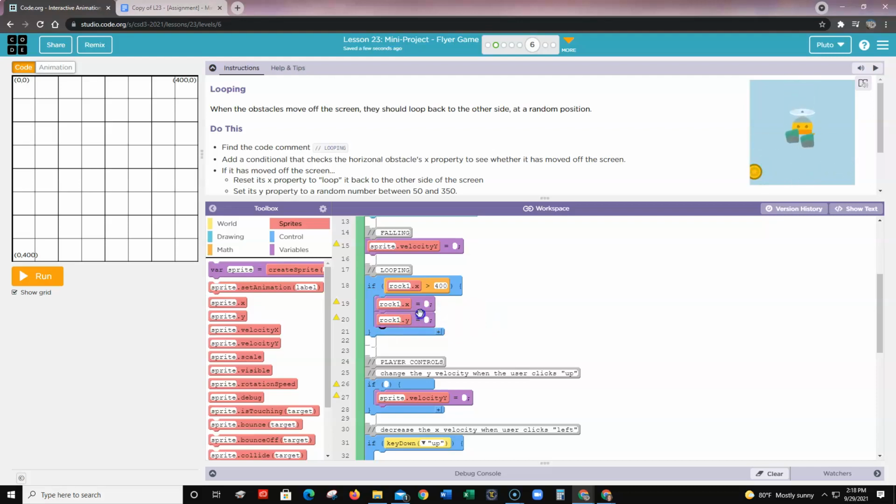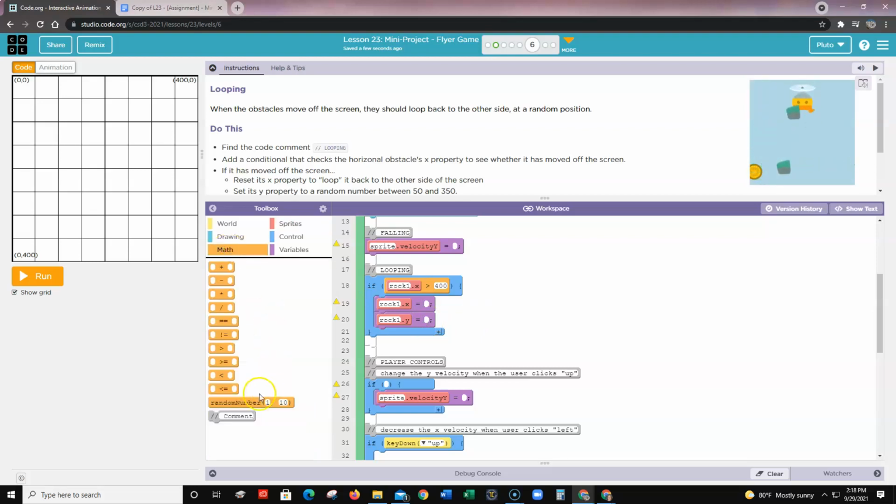So from here, you're going to set some number here that takes it back to the left side. So again, look at your grid. What X number would you use for it to appear from the left side and move right? And then for this one, I'll give you a hint, you're going to randomly place it on the Y. So that's the up and down. So you're definitely going to use a random number over here.